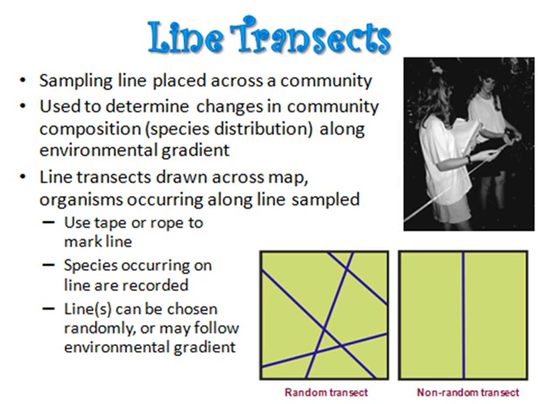Another method of measuring populations, called a line transect, is really useful for trying to see how populations or how elements of the community will change as you physically move through the community. So you'll basically draw a line across a map, or sometimes they'll use tape or rope to mark out a line, and you'll record the species that occur along that line. You can either put these randomly so that you can just get a random sampling, or you can select some sort of environmental gradient, a slope, a change in salinity of the soil, whatever you're looking at, and you can set the line transect along that so you can see how the species is changing along that line.